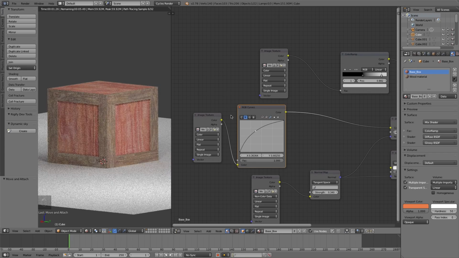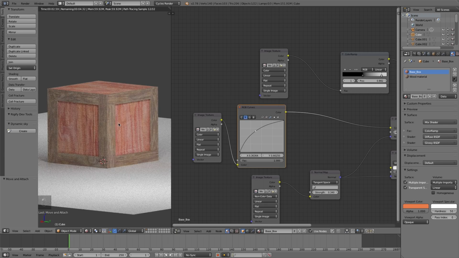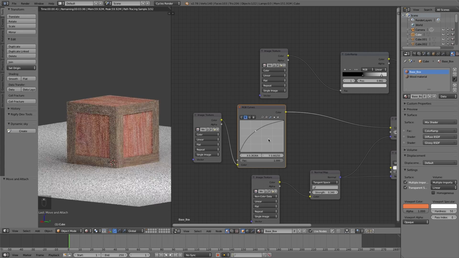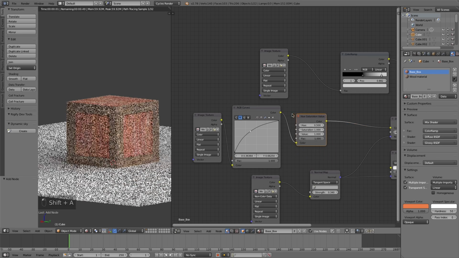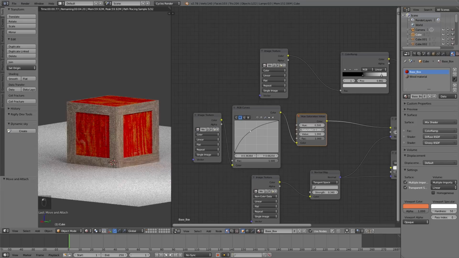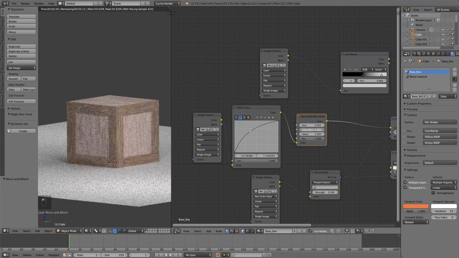And I might add some contrast. I'm going to go just to the overall curves, boost this a bit, and down here on the dark ends, add a little bit of contrast there. Yeah, it's pretty good. Okay, so now we have some color in our scene, and if you wanted to further emphasize that, you could drop in a saturation node, and you can boost that. Like I said, go full Angry Birds with it, or you can desaturate it, kind of dull it, anything to make it look different from the base material.